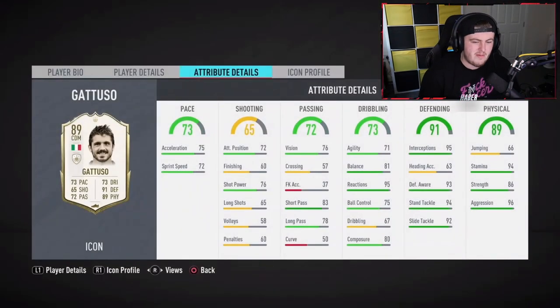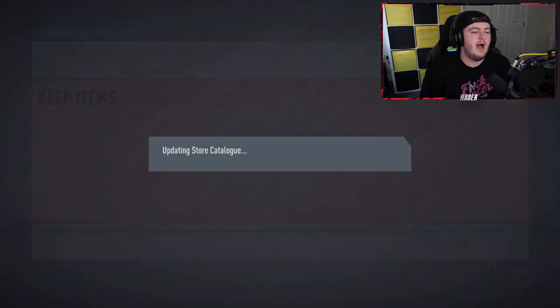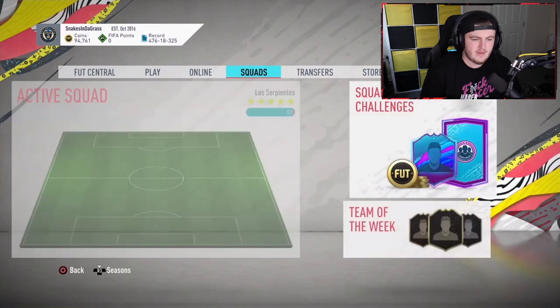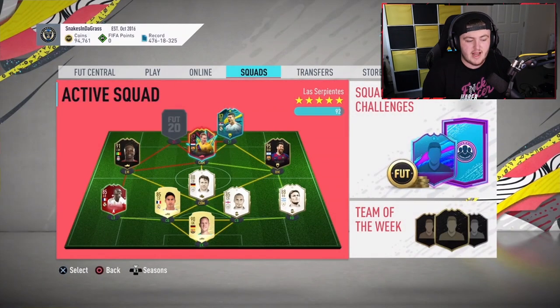The stats for a prime icon just aren't quite there, in my opinion. Could be usable for a lot of people. But I think when you've got Baby Matthijs at CDM, not quite usable. Unfortunately, not a striker either. Unfortunate. That is disappointing. Hopefully the next one could be better.